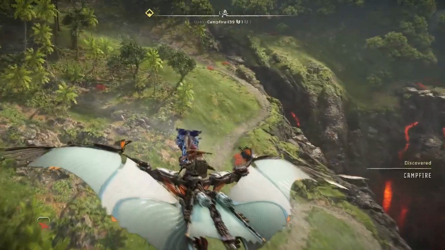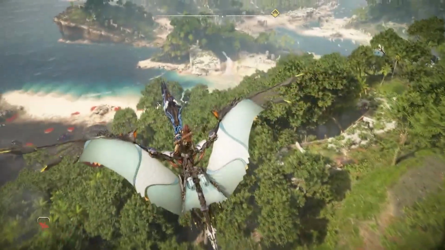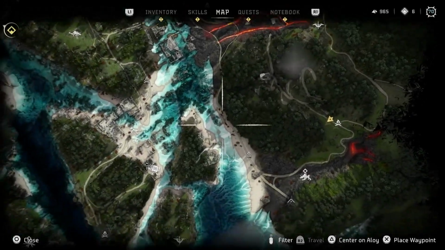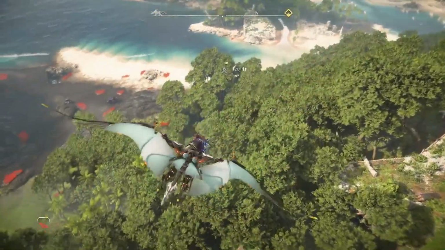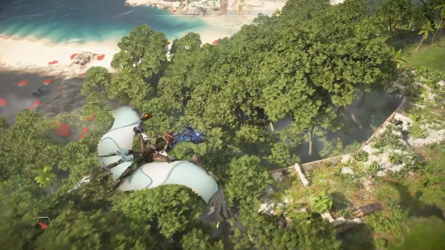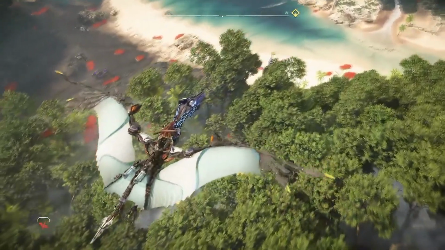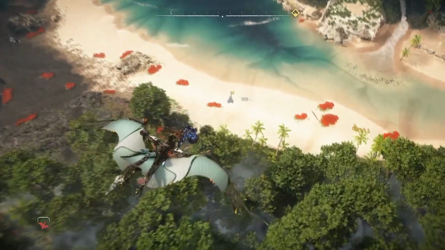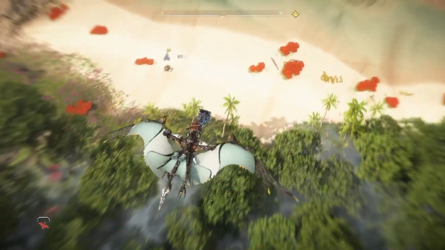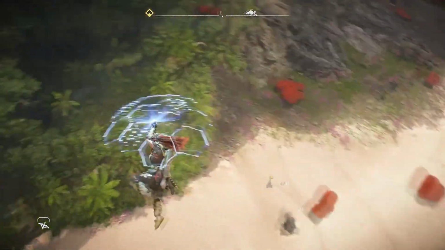I'm just grabbing this campfire. Grab this other one on the beach too while I can. Oh, that's cool. You can see the shadow. I think I may go ahead and just sit down at this campfire. That sounds like a good idea. Go ahead and do the cauldron next episode.